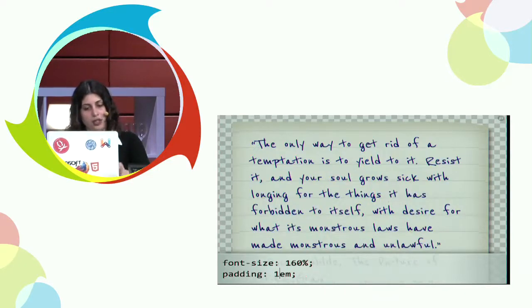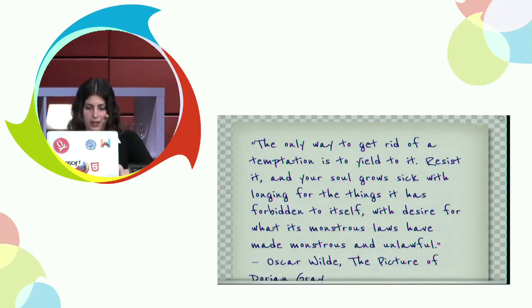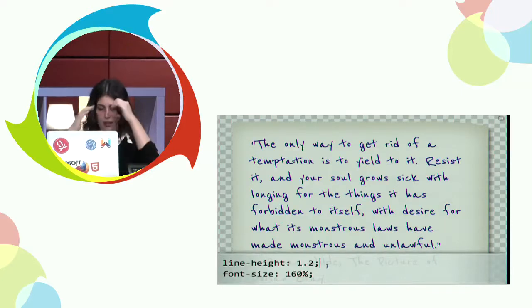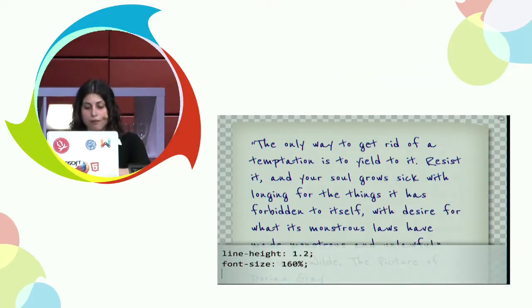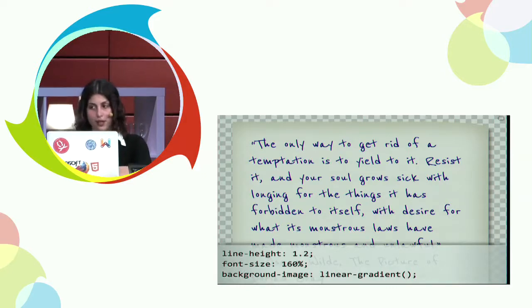This is quite unlike most cases where we just slap a background image there, and if anything changes, our design breaks. This is flexible. So how can we do this? The key is the line height here, and you'll see why. First, let's add a background image of a linear gradient. You don't need to use linear gradients. I will just use linear gradients because it's simpler. And the linear gradient won't actually create any gradient, just one black line.